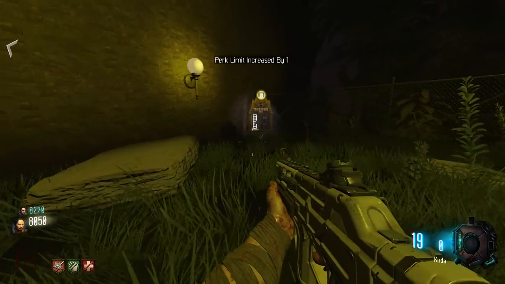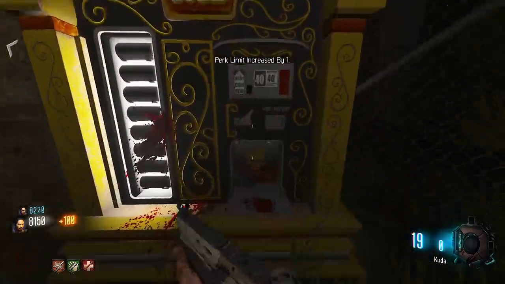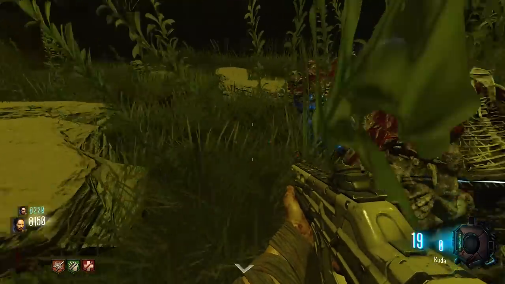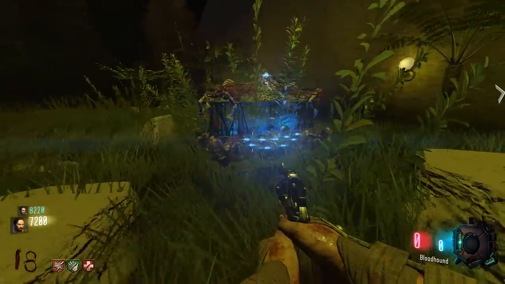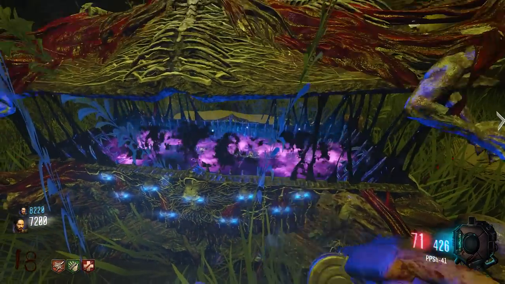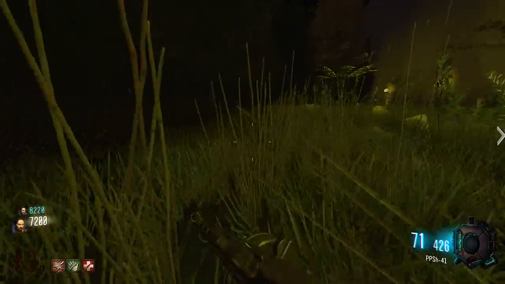Yeah, I'm bringing this guy. Tombstone Soda's out here. Yeah, I mean, like you said, we've already got more than enough perk slots, because we won't get half these things. Nah, needs garlic. Buy that for a dollar.